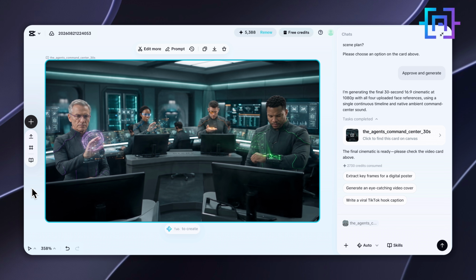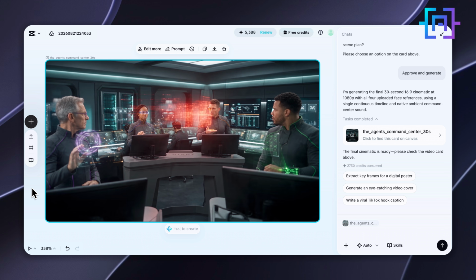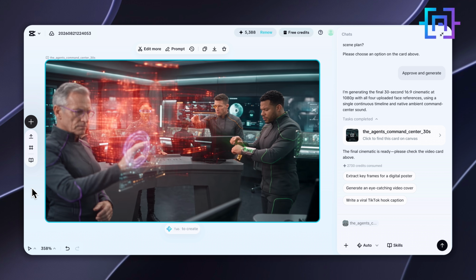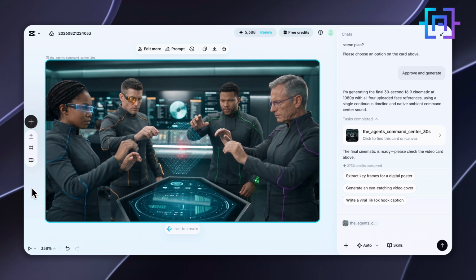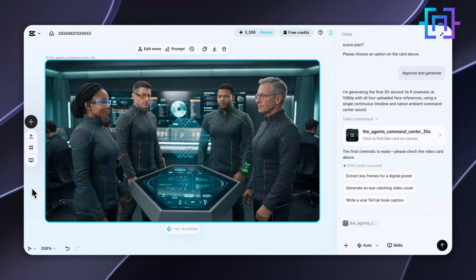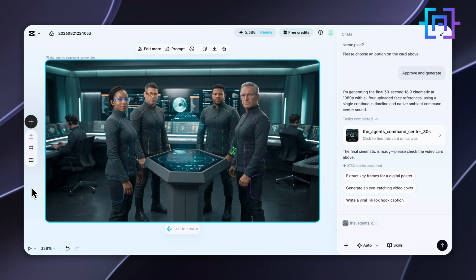Seedance 2.5 executes your exact story arc, camera moves, and character actions in a single pass, giving you director-level control over your visual pacing without any guesswork.